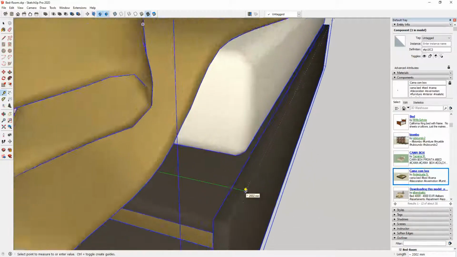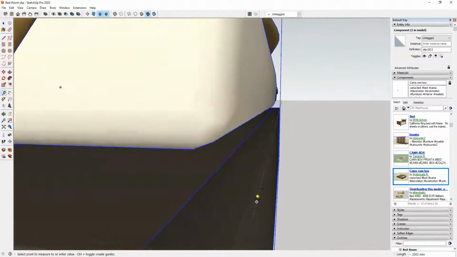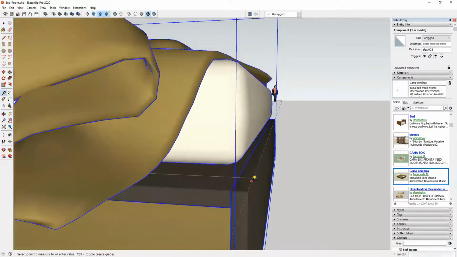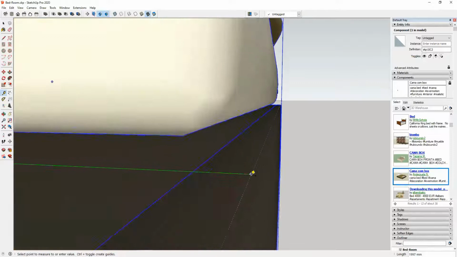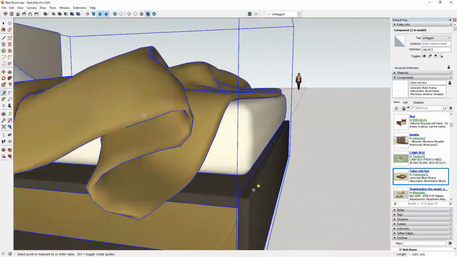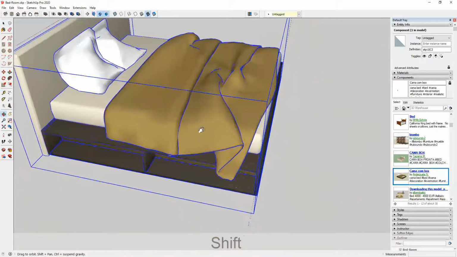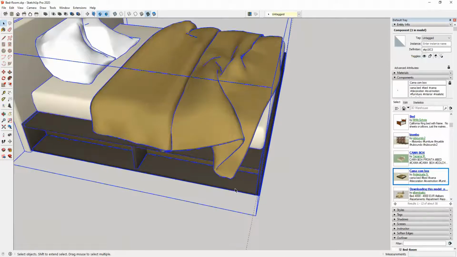Maybe I was not able to pick the exact point because it is rounded off. We don't have an edge here. I mean, we could have turned on the hidden edges. Then we could have done a better scale.